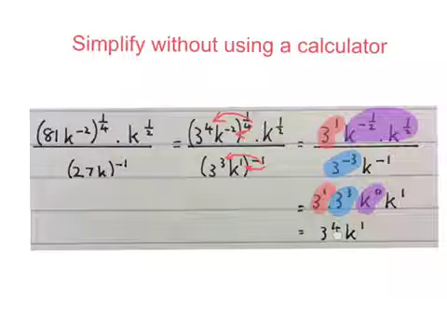Then our final answer is 3 to the power of 4 k to the power of 1. That becomes 1 that means it sort of falls away and you add the exponent the 1 and the 3 and you'll get a 4 in the air.